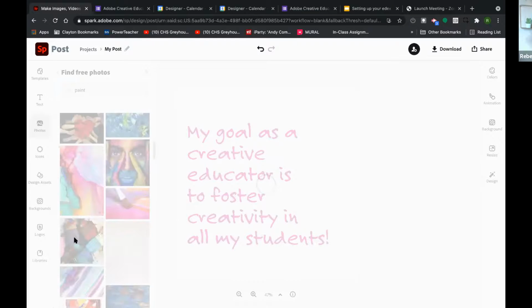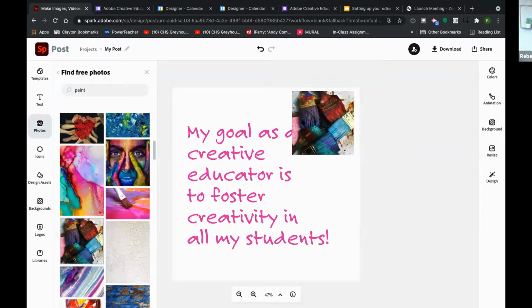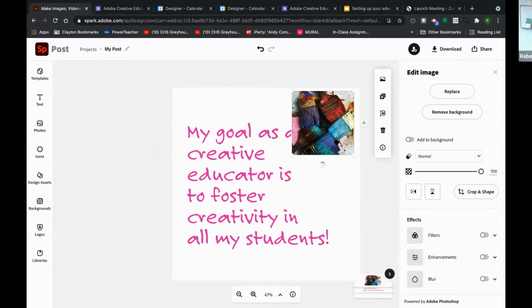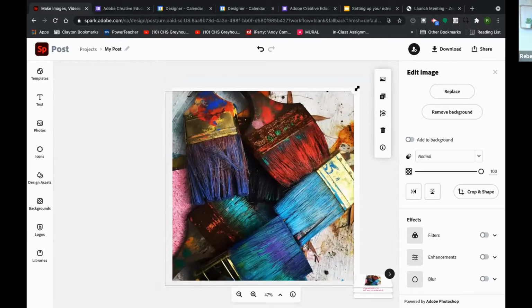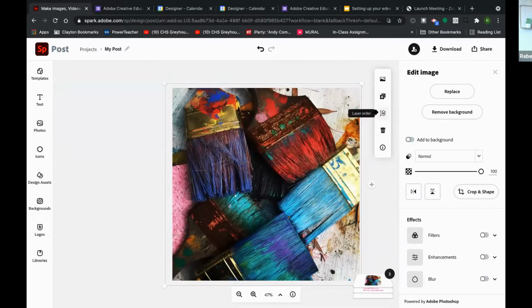What's going to happen is it's going to place that in. So here it is. I'm going to close my photographs, but I don't want it up here in the corner. That looks weird. The neat thing with Spark is that you can resize things, so I'm going to make this really big. But now I've covered up my text. That's not to worry, because once I have that selected, I can change the layer order. This also allows you to duplicate something, or to replace the image if you don't like what it is. I'm going to make it move down to the bottom.